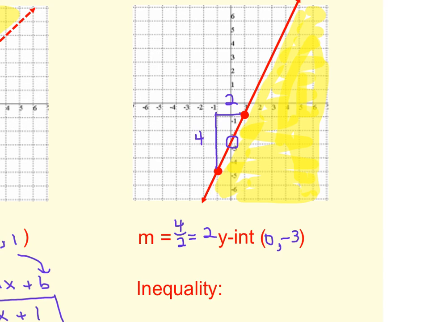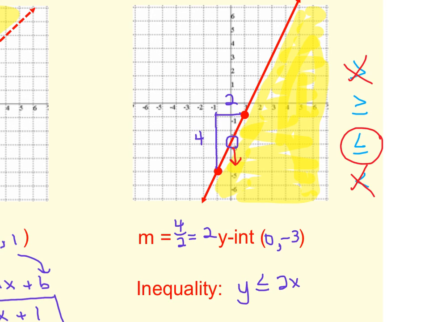Let's see. We'll go ahead and figure out our inequality options. Here are your 4 possibilities. Well, this one is a solid line, so that means it has to have the or equal to, so it can't be either of those. And then are we shading above or below? If you go to the y-intercept, you can see that all the shading is below it, so that's going to be a less than or equal to. So our inequality, we're going to say y is less than or equal to. The slope 2 goes with the x, and then the y-intercept goes after it, -3. And that's how you write your own inequality from a graph.